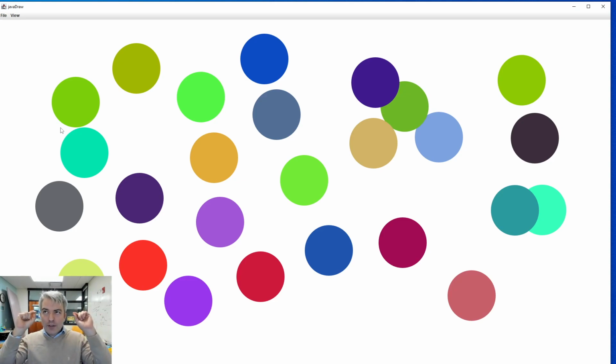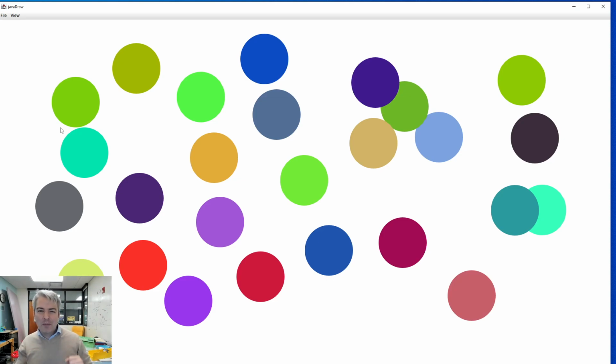But then, okay, so we have it recognizing that a spacebar has happened, and then what needs to happen? How can we, I almost gave away the word, how can we look through all of our circles that are stored inside of this array list and do something to each one of them? In this case, we're changing the color, but how can we do something to each one of those things that's stored inside the list? What kind of tool do we have that would make that happen?